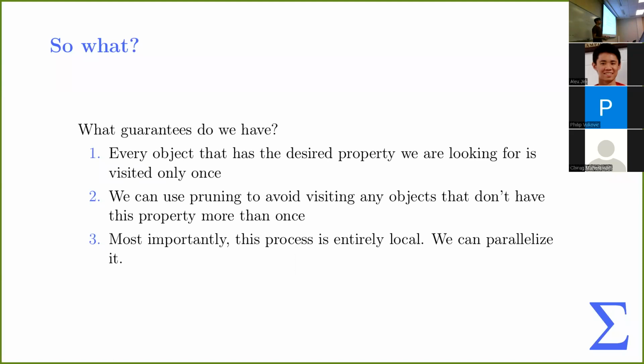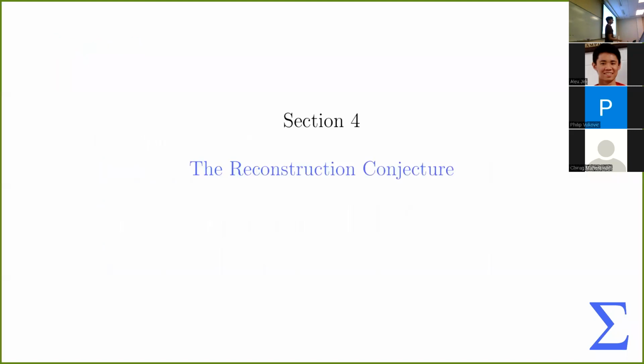All we've proposed is an algorithm to look at graphs, well, really just any combinatoric object, and iterate over them, search through all of them, but we can do it in parallel. So let's look at applying this to an actual open problem in combinatorics, and what kind of results we might get when we do that.